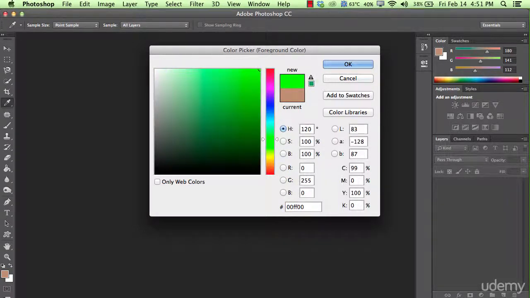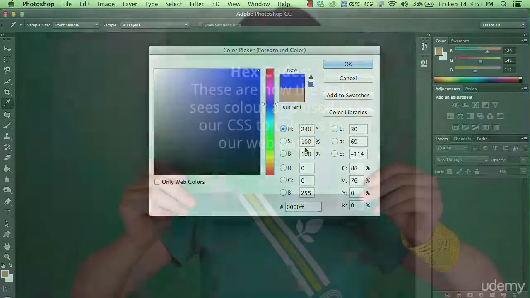And you gradually get to learn these ones. What they stand for is red, these two here are green, and these ones are blue. And we can test that by going 0000FF. And you can see that's a perfect blue.